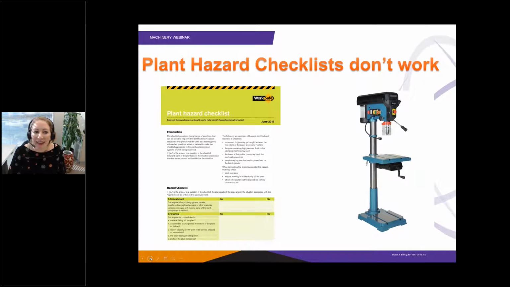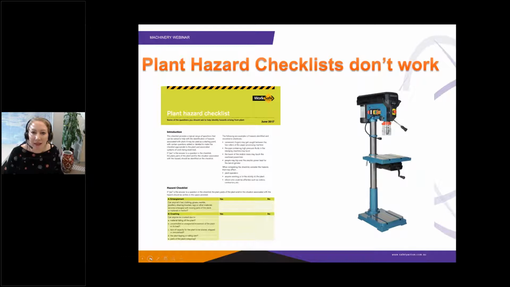It's a lot more complicated if you move to larger items of equipment, such as production lines. What we find is even trained people will use those checklists, and they might stand in the one spot or conduct that checklist from an office and go through the list, but without thoroughly looking at the equipment to identify whether any of those hazards exist in every single area of the equipment.